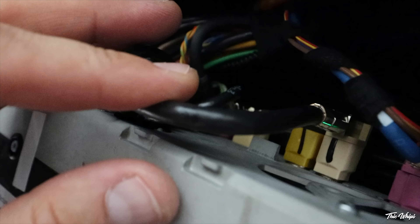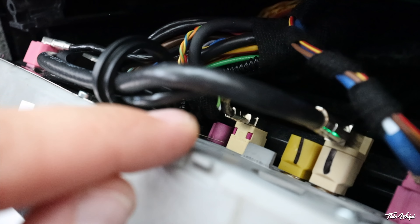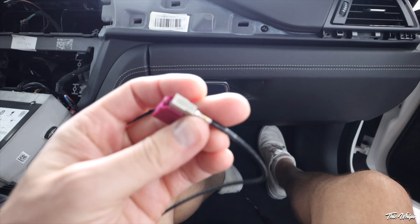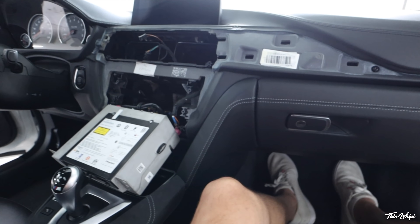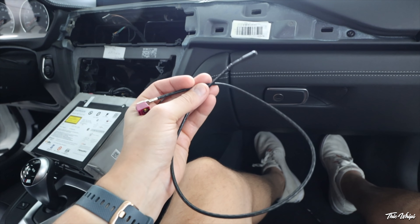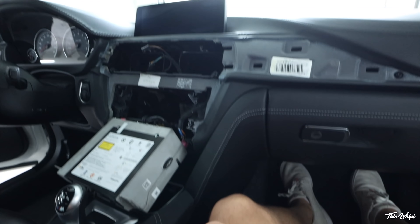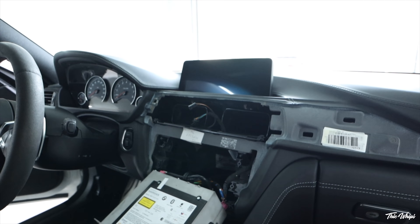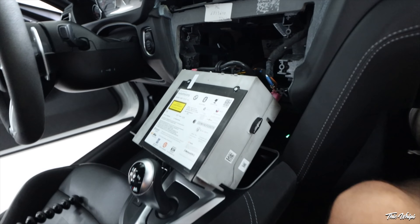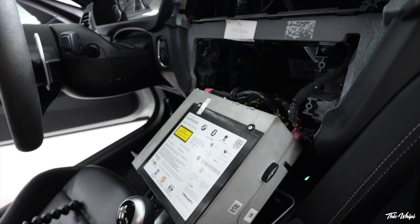On the back of this unit you're going to see a little pink connector right down there that's empty — that is going to be where we plug in our new antenna piece. You literally just plug this in, take all the wiring and tuck it in back there. This is going to allow our phone to interact with the iDrive system and give us Apple CarPlay. This is the final missing piece to make Apple CarPlay work on this car.